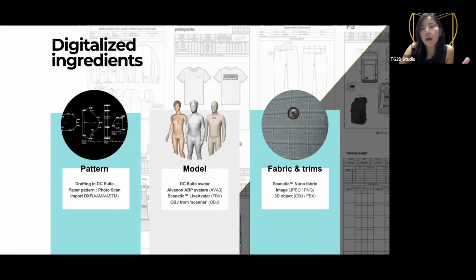And also what material like fabric or trims will be used on this design. According to the definition in the tech pack, pattern, avatar, and material are three key ingredients that will be digitalized to form your design in 3D.